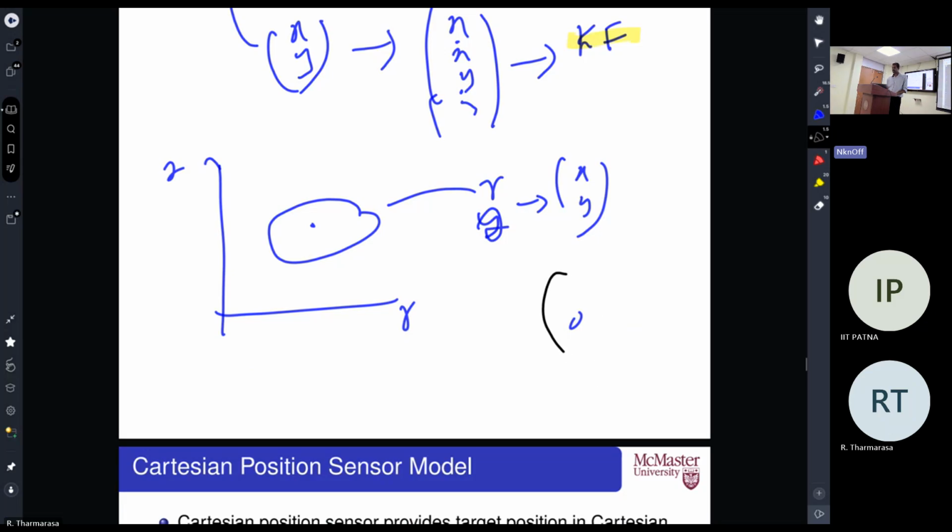But when you convert R and theta to XY, it could look different.